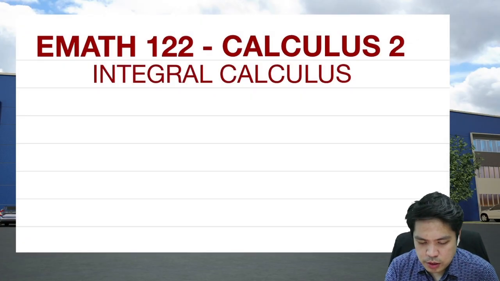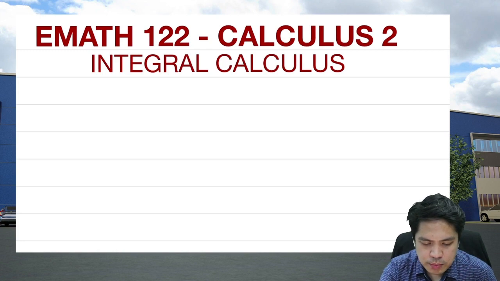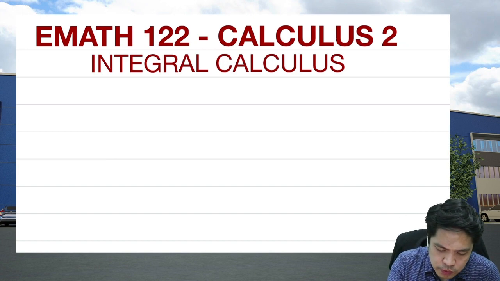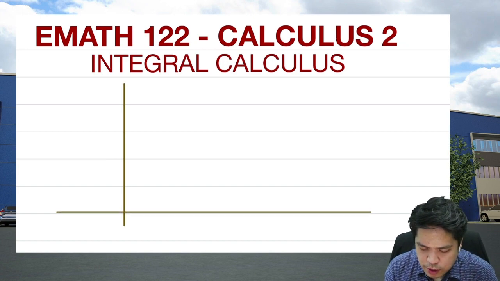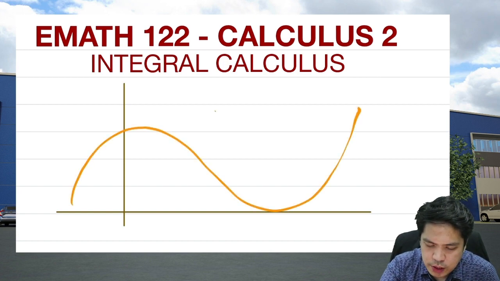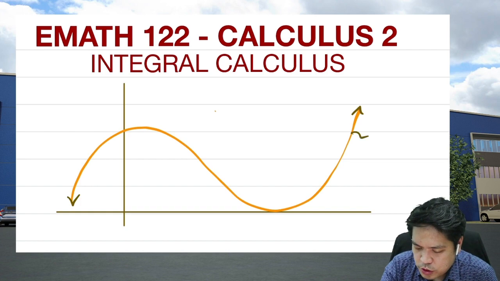Last time we dealt with differential calculus. This time we'll be dealing with integral calculus. To explain integral calculus, we will first relate this to our previous lesson, our previous course last sem. So suppose we have this graph and this curve which is defined as the graph of the function, let's say f of x.